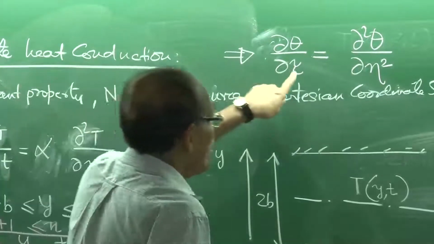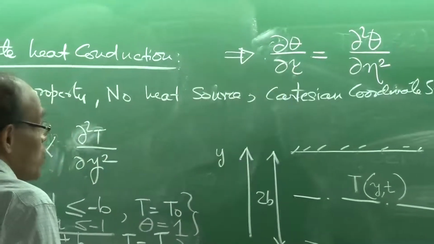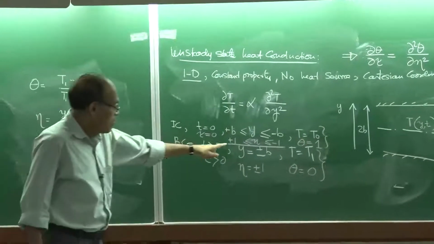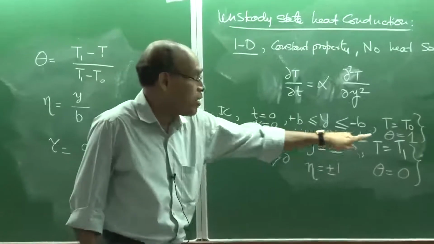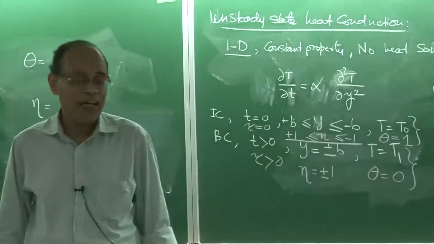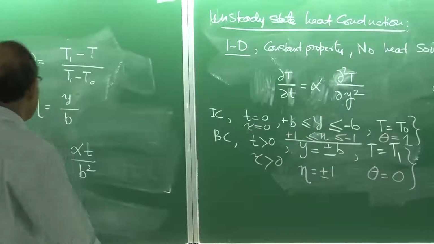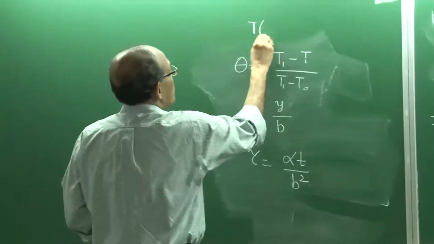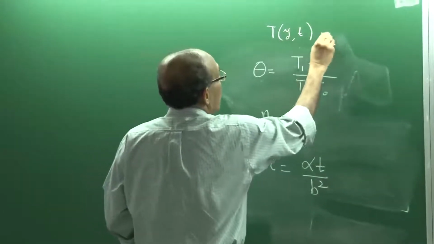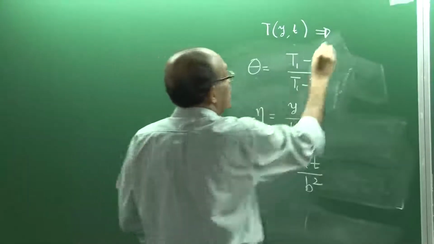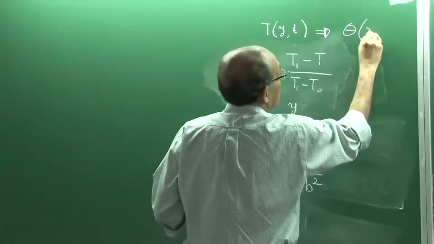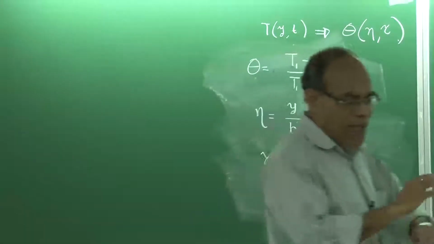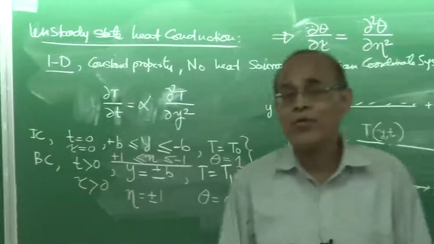have defined it, tau represents the non-dimensional time defined the way I have shown it here, and eta represents the non-dimensional distance. And those which are written with pink chalks here represent the non-dimensional initial and boundary conditions. Now, initially we had T as a function of y and t, and now once we have non-dimensionalized, we have theta as a function of eta and tau. That is what it is. So, all parameters are rendered between 0 and 1.